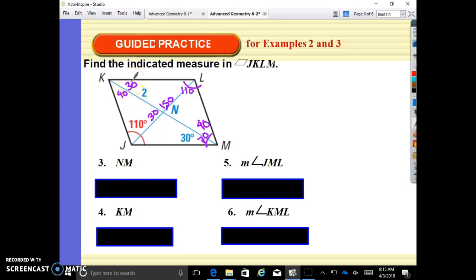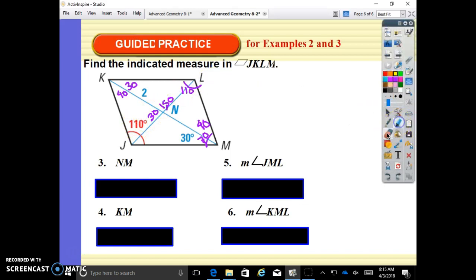180. What did I screw up? Because 110 is for the whole angle. Oh, got it. No, that's still not it. 110 plus 40, 150, 160, 170, 180. That's that big triangle. It's this 50 that's bothering me. Oh, that's why. You are right. You're talking about the other 110.